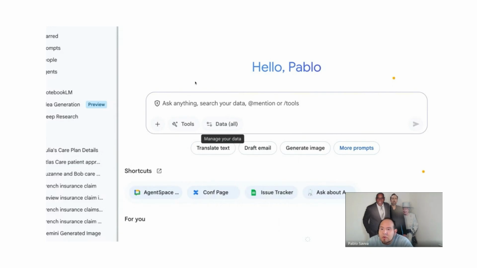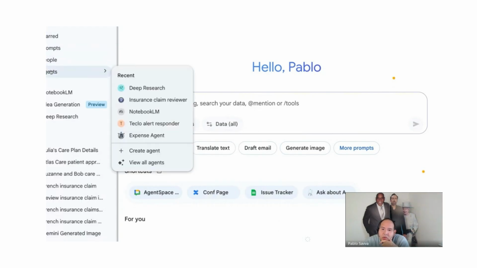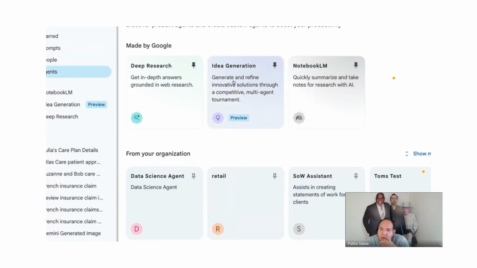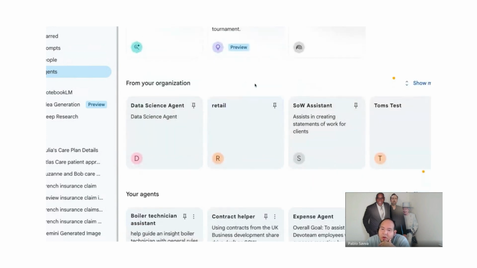So this is the default prompting box. There's actually 2.5 areas of Agentspace. So the main area here is where we can use those direct connectors to ask questions, generate content, summarize content, search for content in here. We also have a section called agents, which I'm going to go into more detail later, where we've got out-of-the-box agents provided by Google, which are really useful. I'll show you deep research in just a few minutes. Then I'm going to skip the middle one, then we've got your agents.